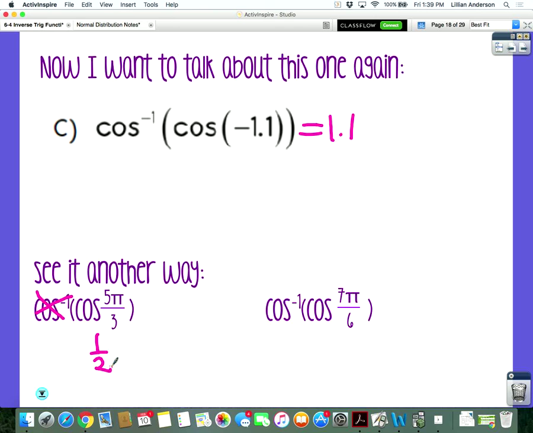Is everybody with me? Remember there was a cosine inverse on the outside. So basically what we did is we figured out what that value was and replaced it with this. Now I'm going to ask you, what's the cosine inverse of 1/2? It's the inverse. Inverse of cosine is restricted between what? 0 and pi. So where from 0 to pi on your unit circle is cosine 1/2?